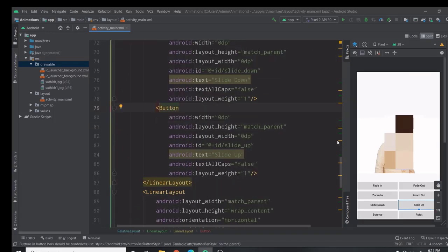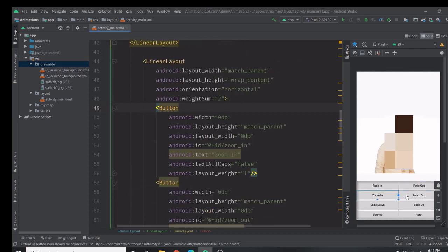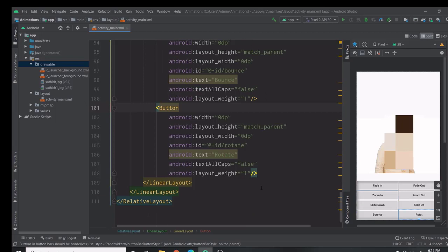Okay guys, each animation task has some properties, like the duration, fade in, fade out, timing, and the movement ratios. These are the properties of animation.